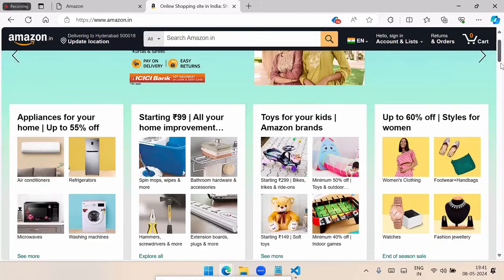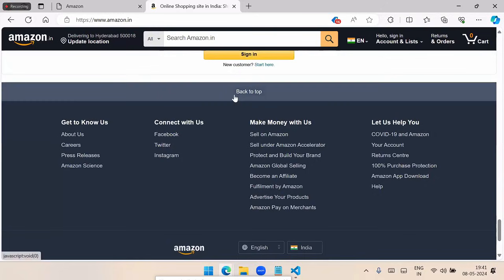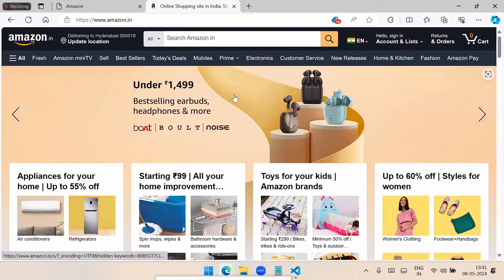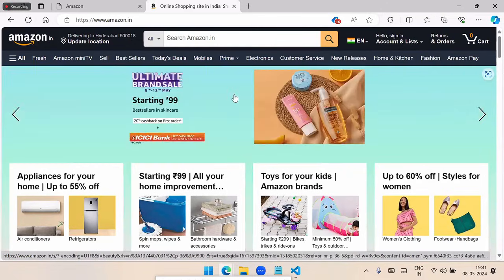When I scroll down, at the bottom there is an option, back to top. When I click back to top, it takes me to the top again. That means it is in the same page; you are navigating to the top of that page. This is intra-document navigation.